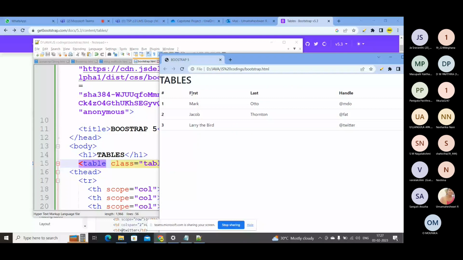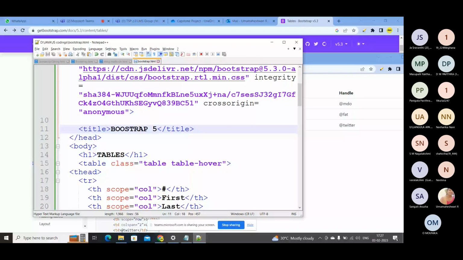And we can go with the contextual classes, like colors. We can also give colors for them. How can we add it? Just go here and give the table color. You need to mention the table color in the class name itself. You can give it here.